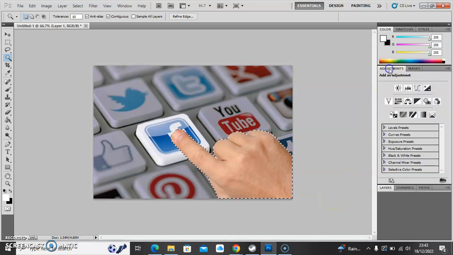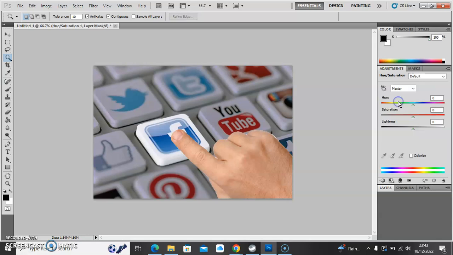So I'm going to come to adjustments, and I'm going to apply a hue saturation. I could try a color balance here and see if I can make this more green than pink, but I think it's probably going to be easiest with a hue saturation. And what I can do is I can change, you see I've got a purple hand, a blue hand. Basically, if I want to have a green hand, I move it into the colour that's opposite green, which is down here around about pinky purple. So somewhere around about there.